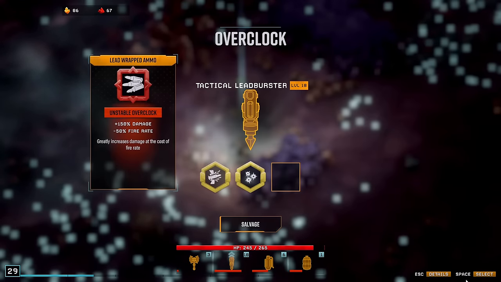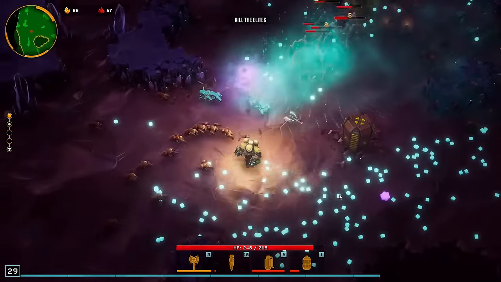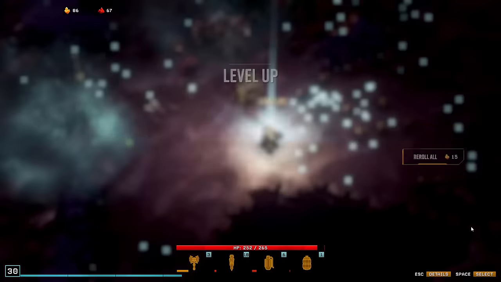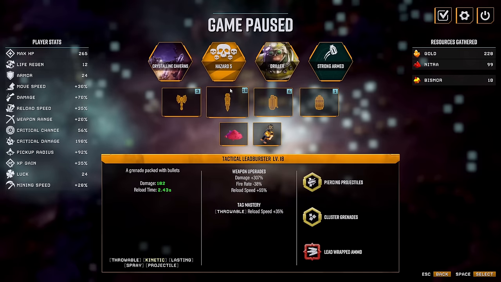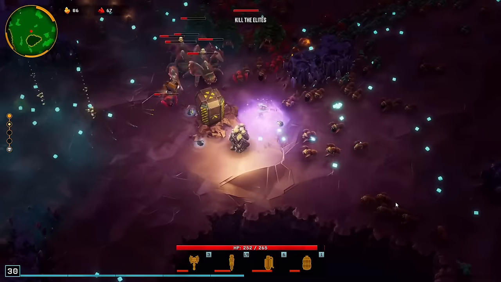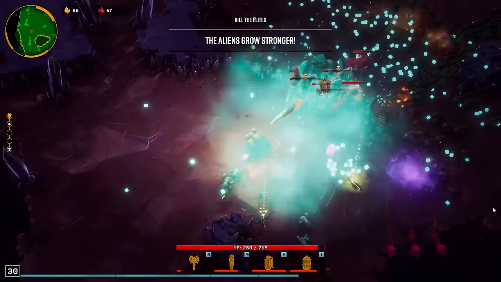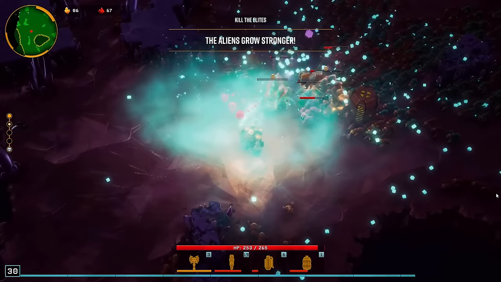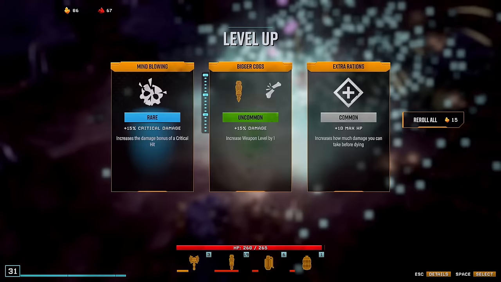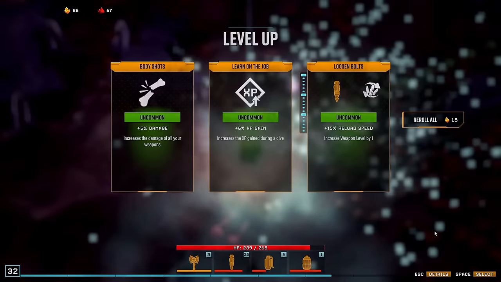Alright. Final overclock. More damage. Less fire rate though, but that's fine. I do love damage. Alright, do we go even more? I actually want more fire rate and reload, so yeah, let's get this actually. I don't care about the axe. I don't even need the axe at 6, doesn't matter. More damage. Better than the rest here.